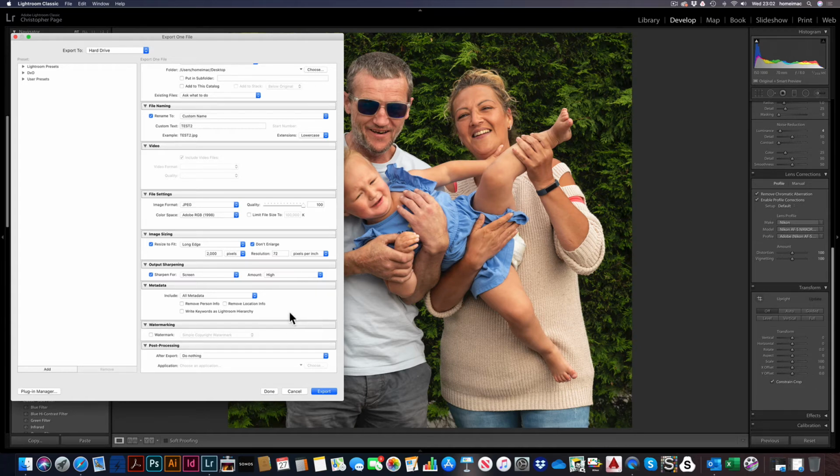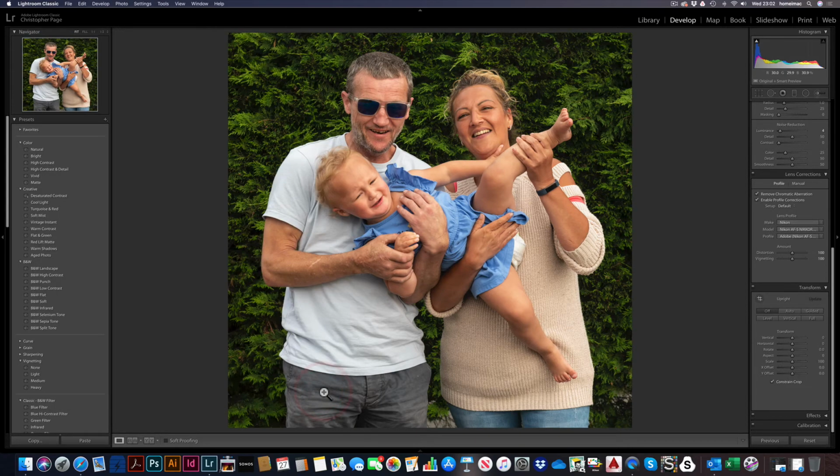I don't need any of that. So if I hit export, it should put it on my desktop. The progress bar is up in the top corner. Oh, there it goes. It's done.